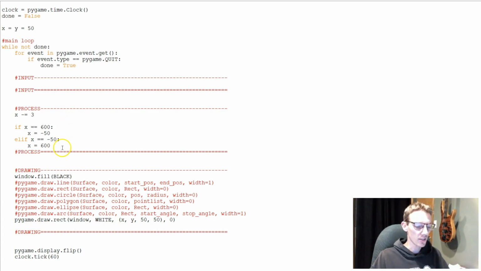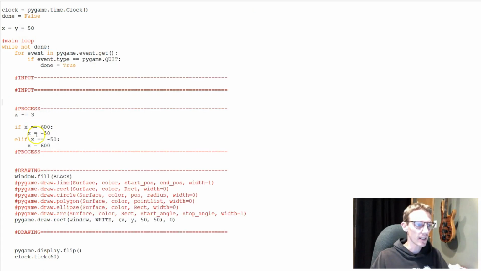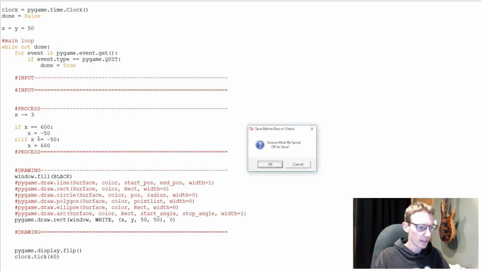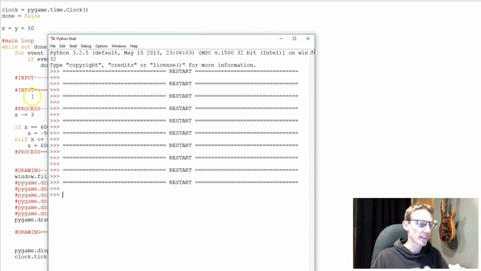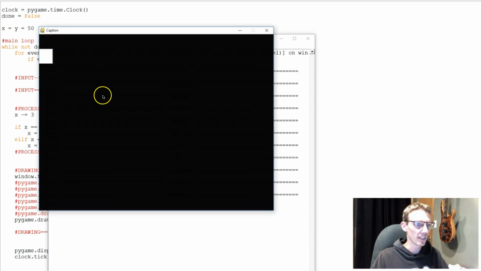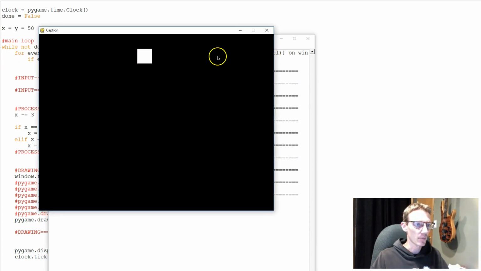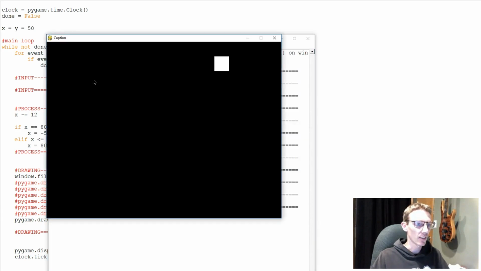Now, this works just as well. Well, let's just try this out, see what happens. See, our box went off the left because we're moving it over by 3, and it doesn't come back around. But if we say if x is less than or equal to negative 50, let me try that again. It came back around, oh, but then it popped over here. Oh yeah, and that's because our width, of course, is 800, not 600, my mistake. Try that one more time. You can see our box went off the screen and came right back here, even though we're moving it by 3s, and it actually won't matter how fast we're moving it by. If we move it by 12s, it's going to be going a lot faster. But you can see it loops and comes back around, and we don't have to worry about it landing exactly on the edge anymore.